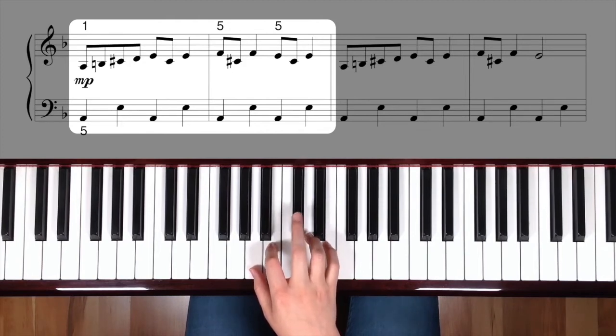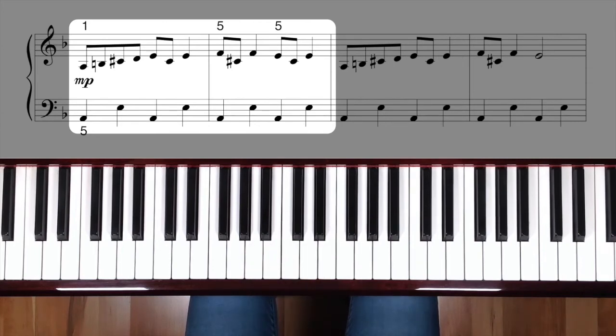Don't forget about that C sharp right here with your third finger. Get that all ready to go before you start. 1, 2, 3, 4, 5, 3, 5. Like that. You try it. Excellent. Now let's do the next measure.